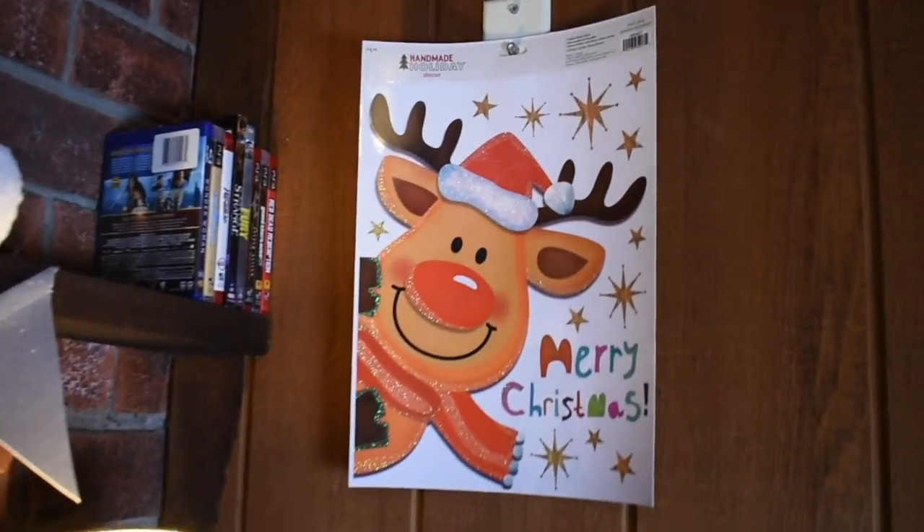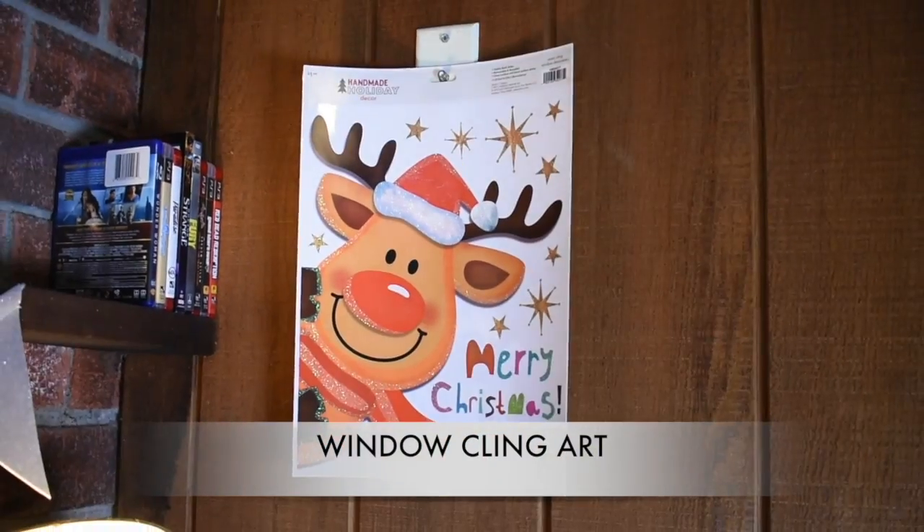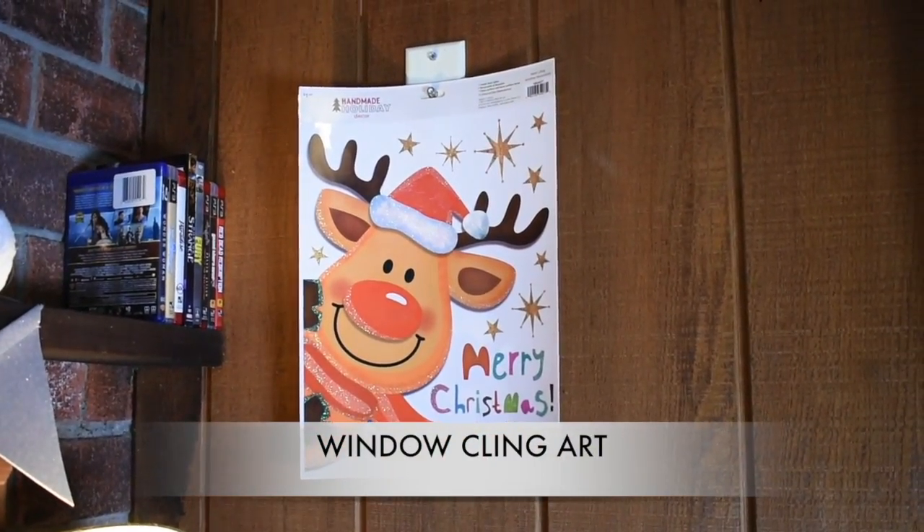It's just a short one and it comes with the lights already on it, which I recommend because stringing lights on a tiny tree is not fun and it starts to look kind of tacky. So if you have a small space you don't have room for a typical tree — plus fun fact, I'm allergic to Christmas trees, so yeah. Instead of buying expensive artwork for the holidays, try a window cling — this one is super cute.